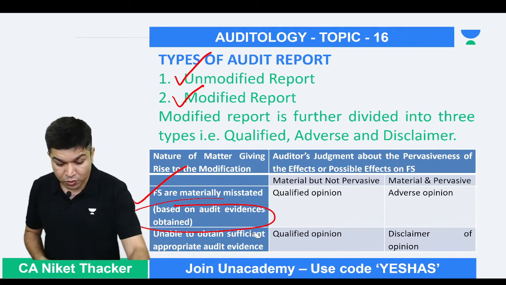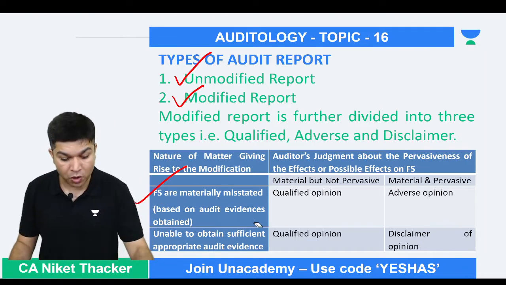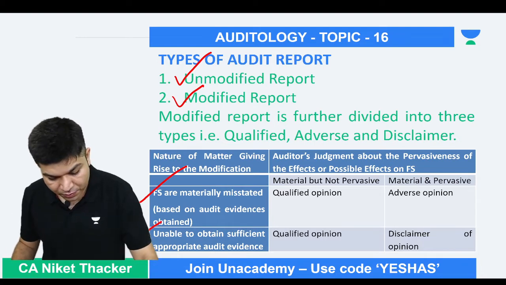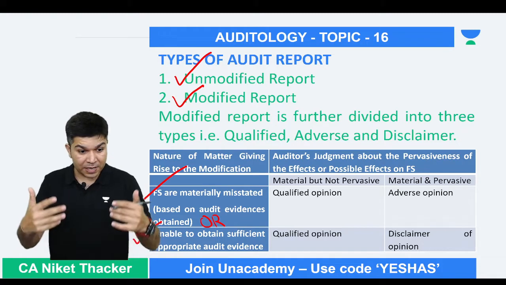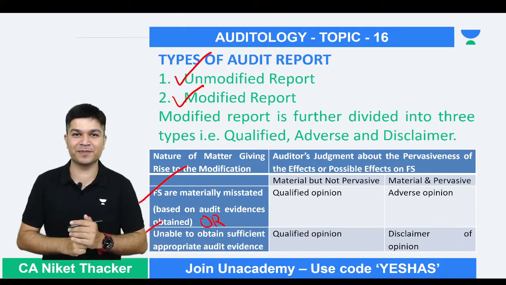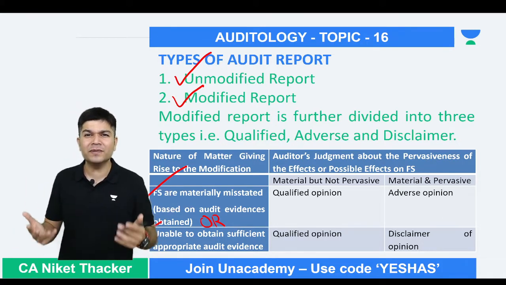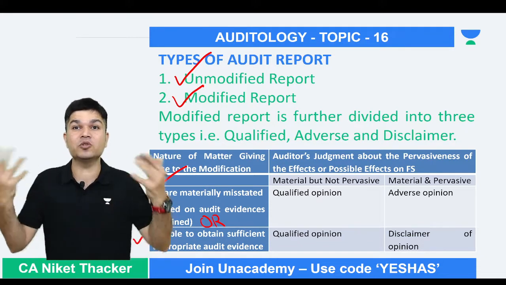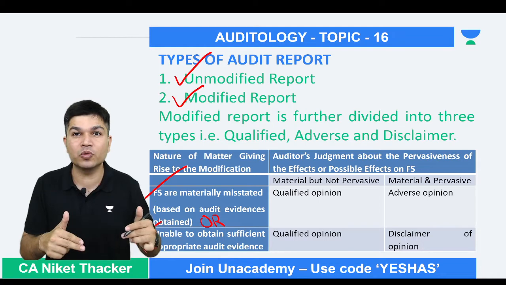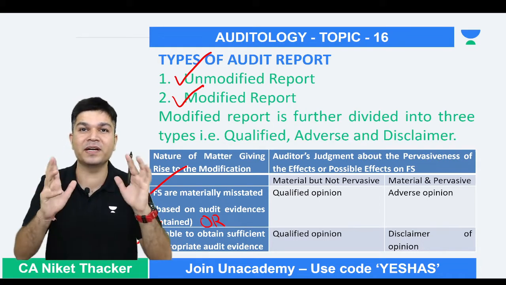The word between these is "or". In the first, you checked and found material misstatements. In the second, they are not giving you the sufficient appropriate audit evidence required. In either of these two cases, we give a modified report.